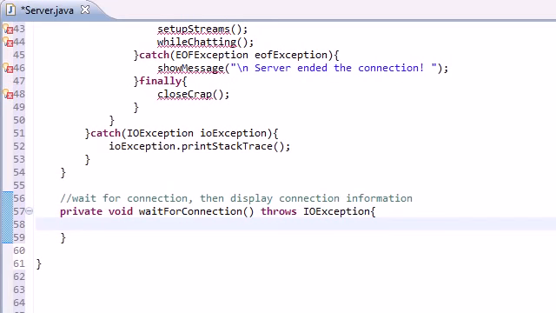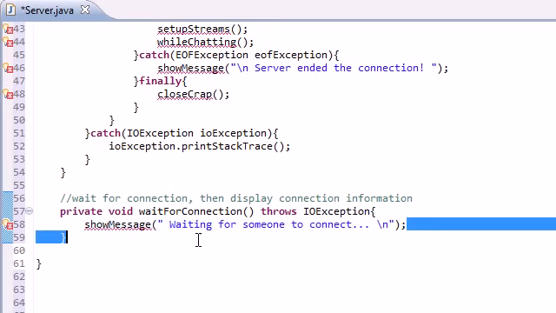So the first thing I want to do is, remember this is pretty much the first main method that gets called. Whenever you're waiting for a connection, I like to have a little prompt on the screen that says showMessage, to let you know, okay, the program is set up successfully, you're just waiting for someone else to connect. So: waiting for someone to connect... because that's what you do whenever you're waiting, I guess.